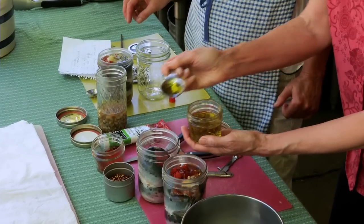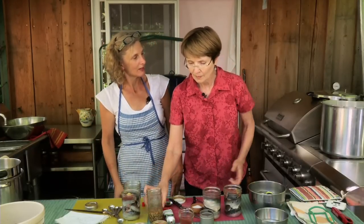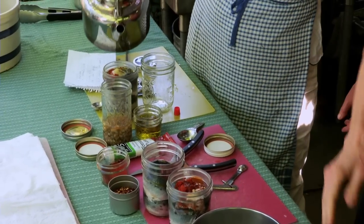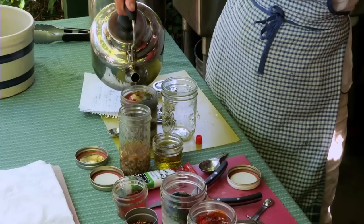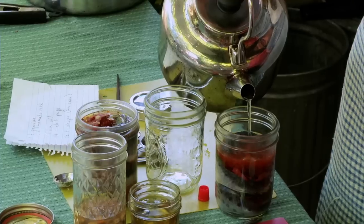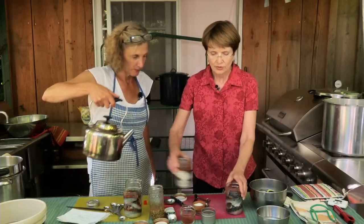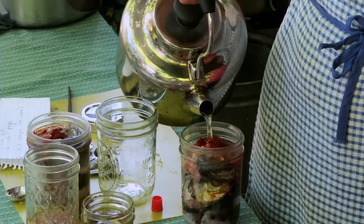You could use lemon rind, or preserved lemon would be really nice. A little smoky paprika — I think it'd be delightful. So I'm going to put a little bit of water on top — you don't have to do this either, we don't do it when we do tuna, though you can. She's adding more because of the space in there. Should I put a little bit more on there? The other one has an inch of headspace already.